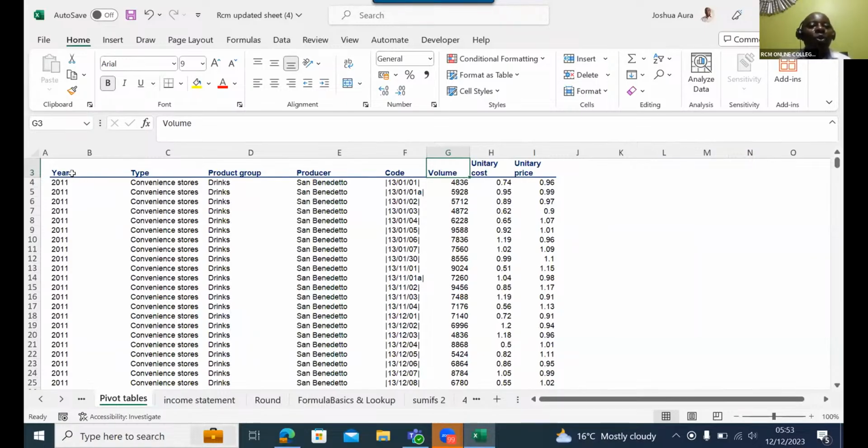So I would want to take this opportunity to teach you guys how to highlight an entire table easily. How do we highlight an entire table easily? It's very easy. The first thing in pivoting is to highlight the entire table. So in this case here, you put your cursor on top of the column title. The first column title is column A, which has a title of year. You put your cursor there. You click there on the year.